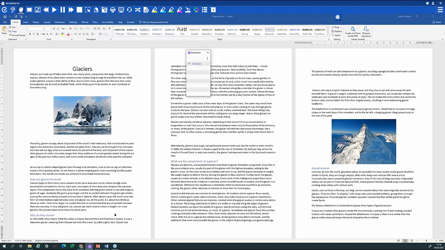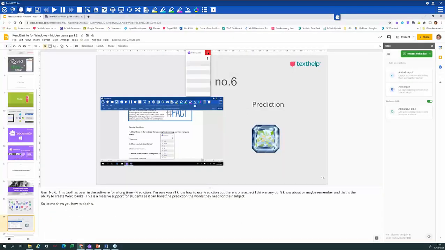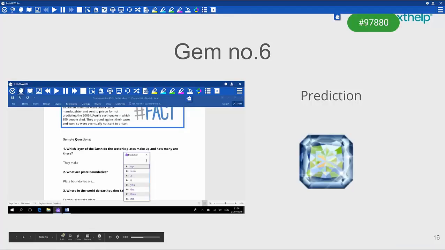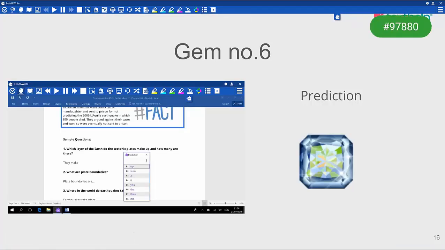So that is my tool, and it's tool number 6, quite simply because, of course, in previous, which you may actually have watched or indeed attended, of my previous hidden gems. So gem number 6, yes, is prediction, but more specifically is that ability to actually learn in text from existing work, so that it gives it a bit of a head start, as it were.